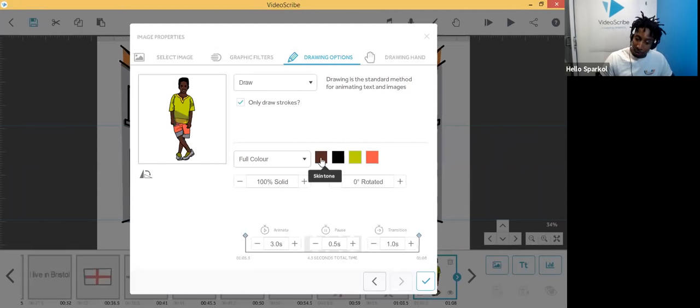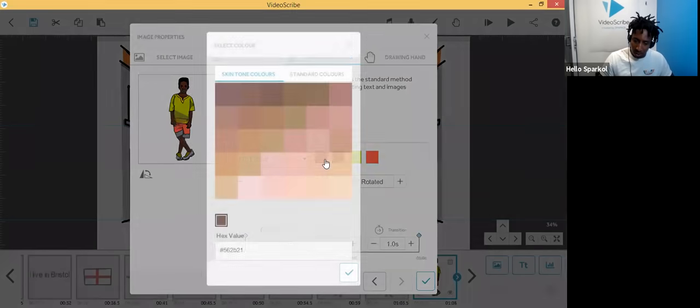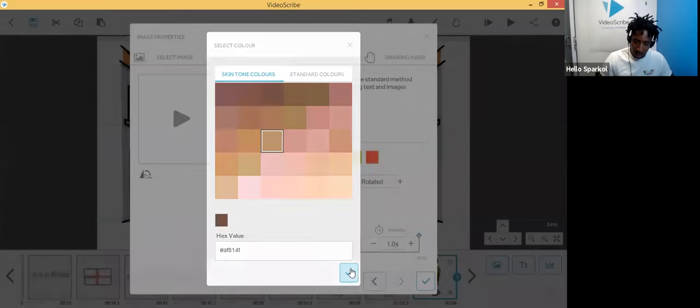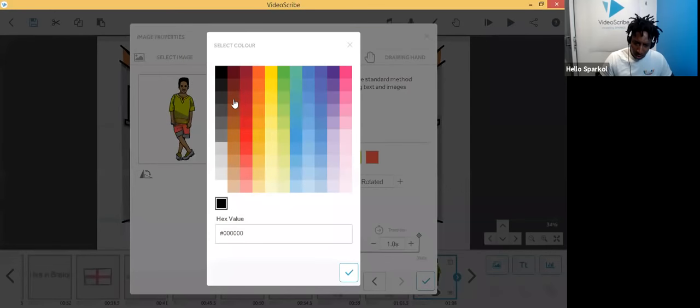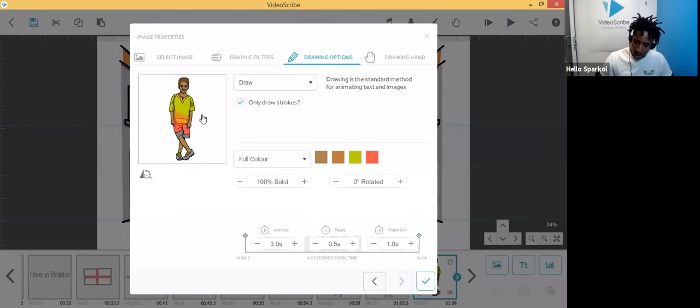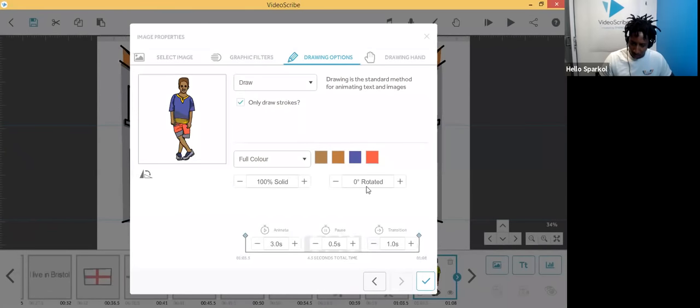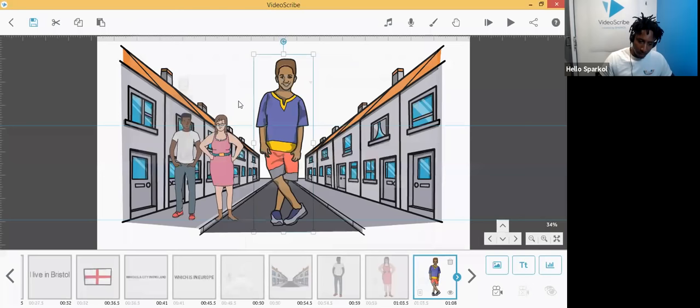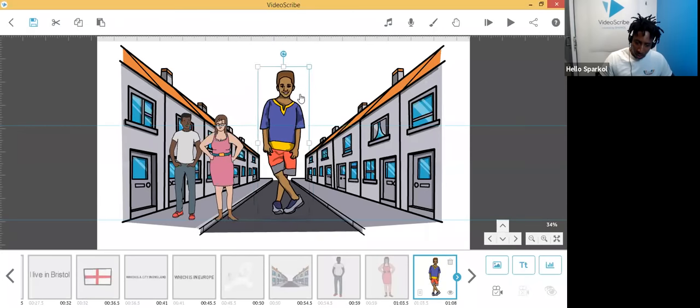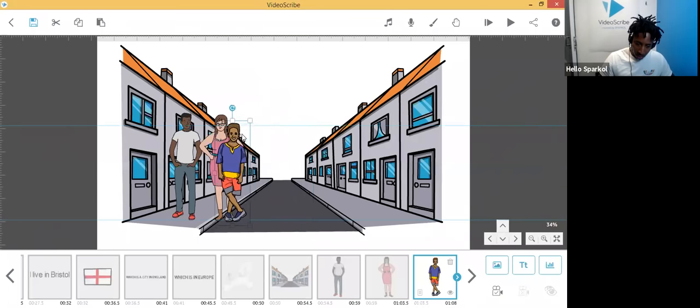So we've got our first box here for skin tone, hair color, and then we've got the primary and the secondary colors. So skin tone, good to have a little bit lighter here. And the hair a little bit more brown as well. Let's take the t-shirt, a bit of a blue color. That's a little bit nicer. There we are. And he's way too big. Make it a little bit shorter. And put that on the line there.